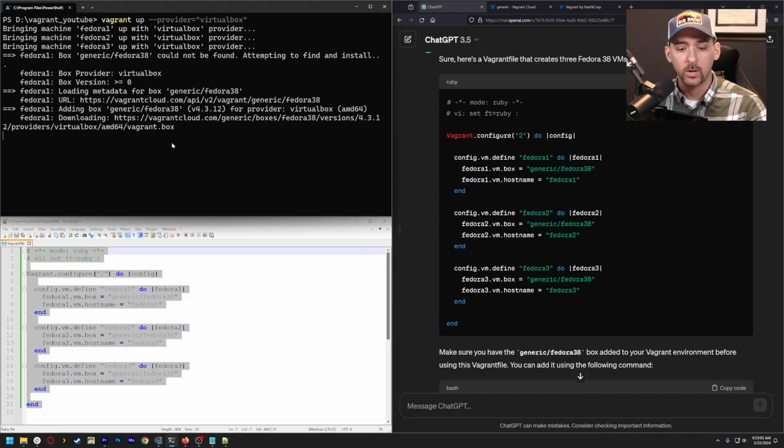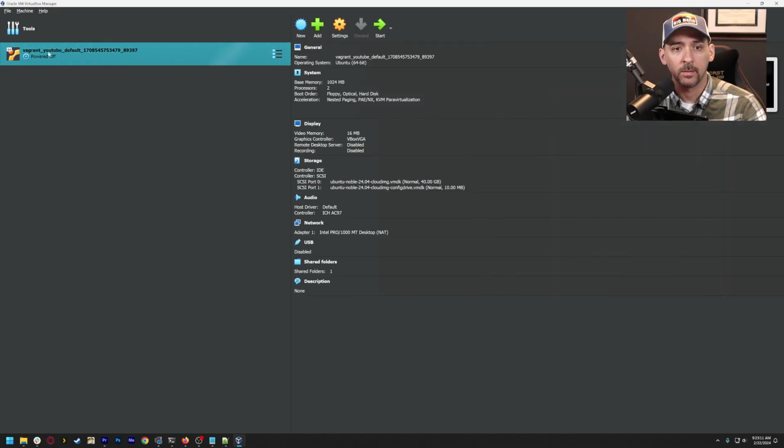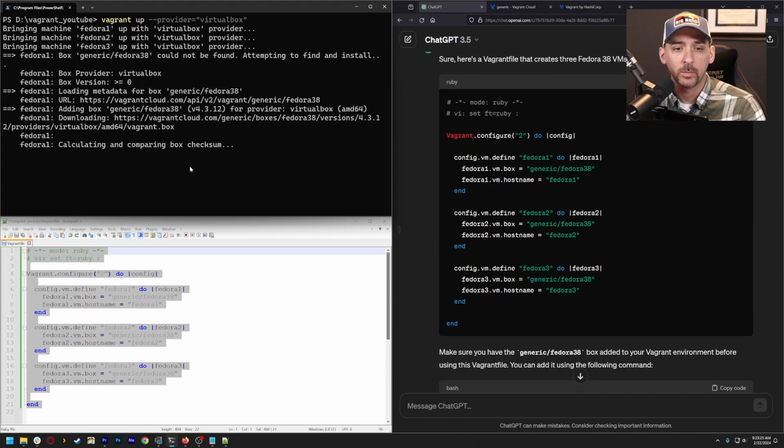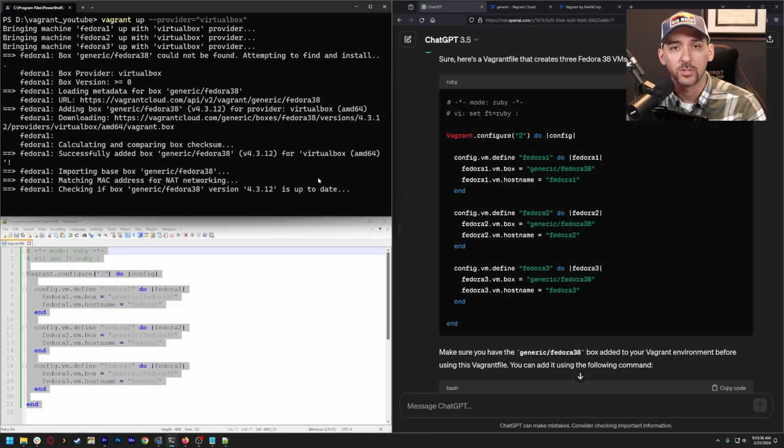And while this is running, I'm going to go ahead and show you VirtualBox, the actual app. You can see it's starting to be created right now. There is a creation of 1 Fedora VM, and you'll eventually see 3 of these. Then you'll have to let this run for several minutes because, like I said, the only amount of time you should have to wait for VMs to be set up is the amount of time it takes for the OS to install. So that's essentially what's happening here. We'll check back in a few minutes once all 3 of these VMs are spun up.